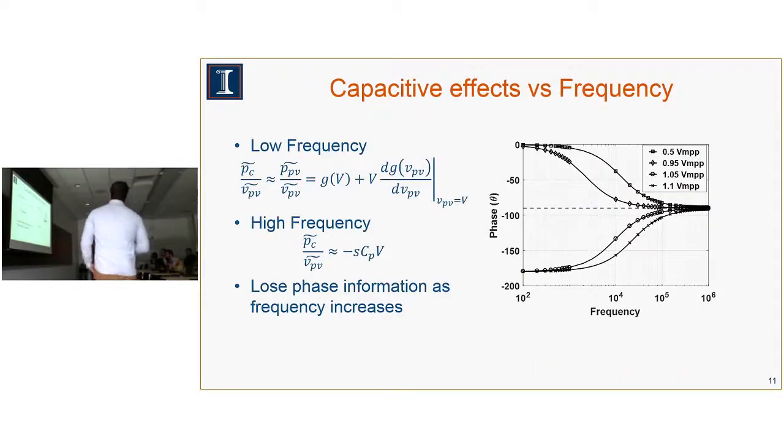Then if we look at how the capacitive effects set our phase as a function of switching frequency and where you are on the IV curve, we can see that at low frequency, we just have our pretty desired behavior, where if we're to the right of the maximum power point, we have 180 degrees out of phase, and if we're to the left, then we have zero, we are essentially in phase. But as the frequency increases, this capacitive term starts to dominate, and then all of our points converge to this -90 here.